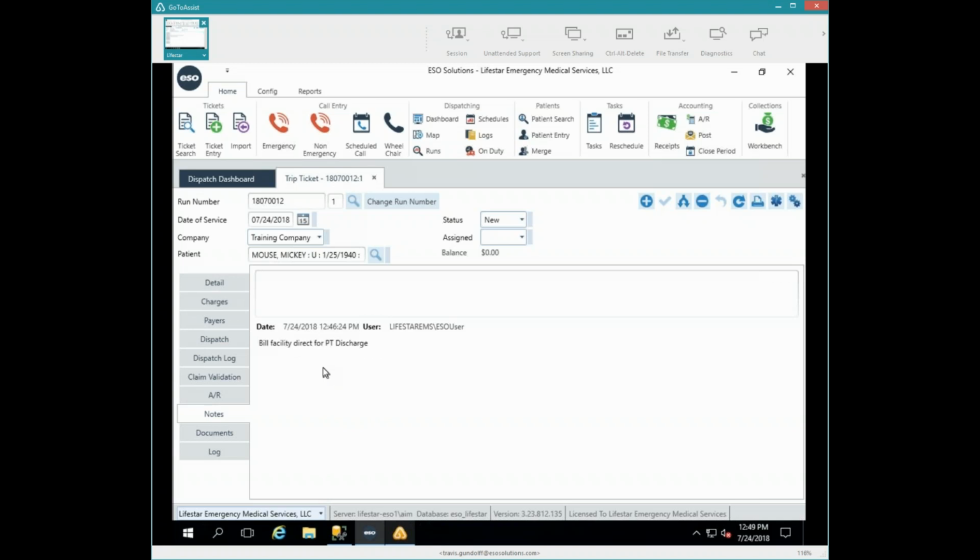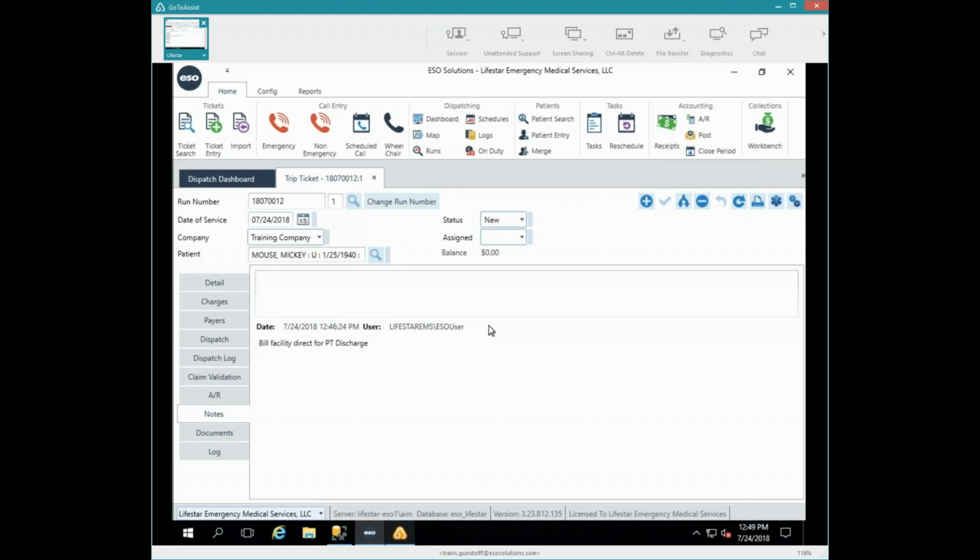everybody to see. Are you able to delete notes if you put them on a wrong call accidentally or something? Nope. Notes, after they're entered, are read-only. They are time-stamped and user-stamped. Okay, so we know who did them and when.